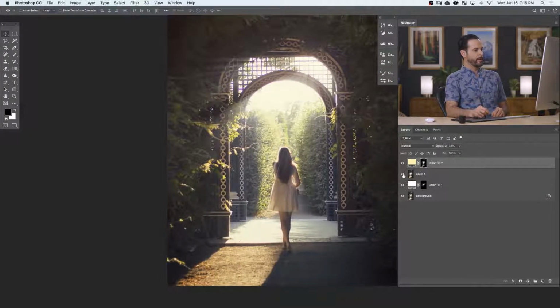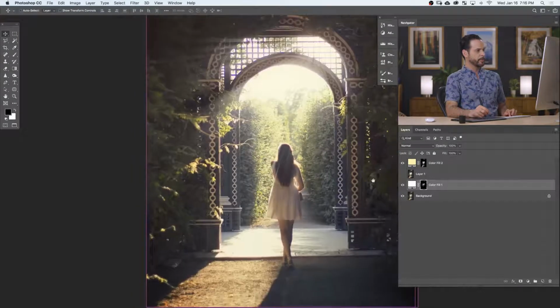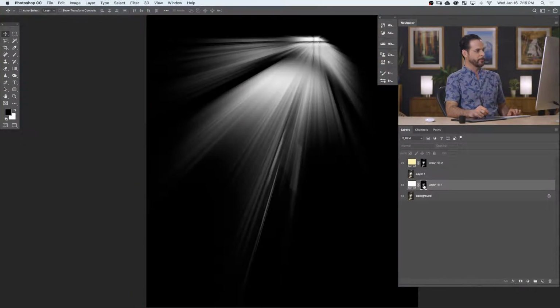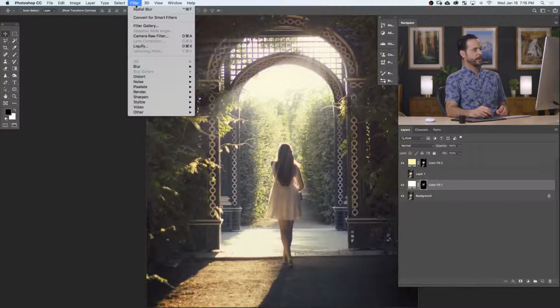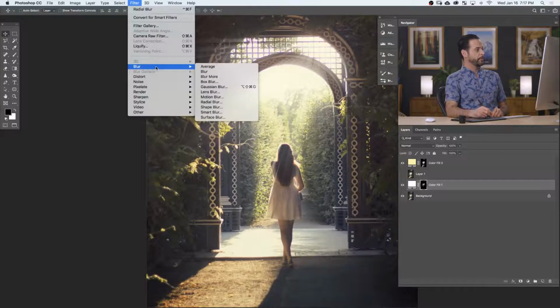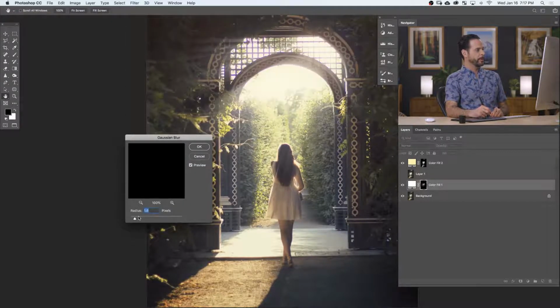All right. And now we can turn this layer off, and this layer here, I think this would just look a little bit better with a little bit of a blur to it. So here's the light rays. We'll just go to filter. We already did a radial blur, but let's try a Gaussian blur. So filter, blur, and Gaussian blur. There we go, much less. Don't want to go too far or you're going to start losing all of your definition there, right?